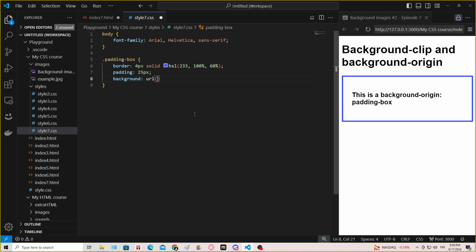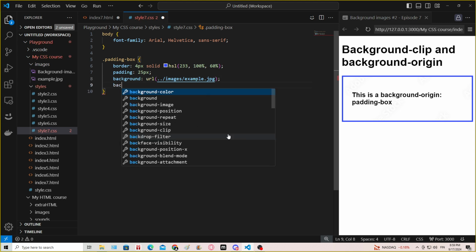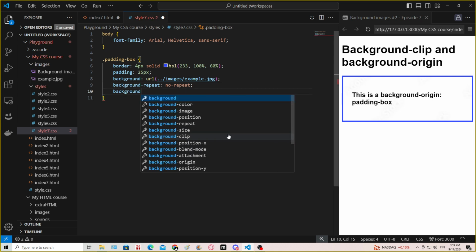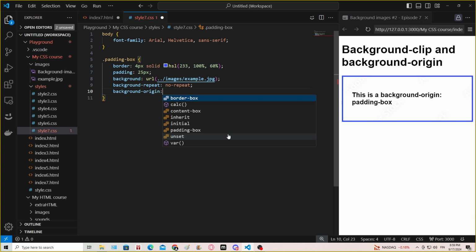We have to use 2 dots to get outside of the styles folder, then go to the images folder and example.jpg and a semicolon, and then I'm going to do background repeat no-repeat, and background origin is going to be padding box.